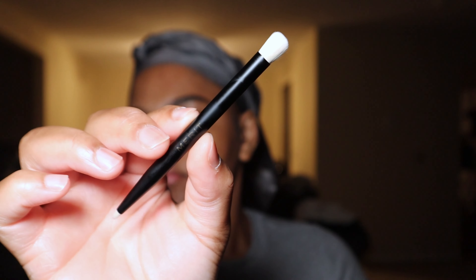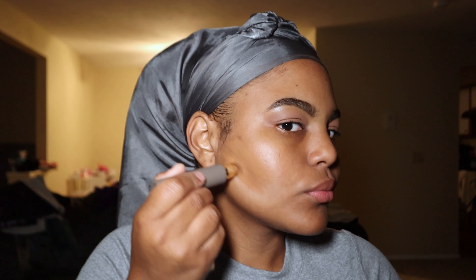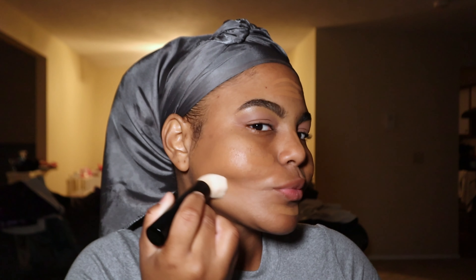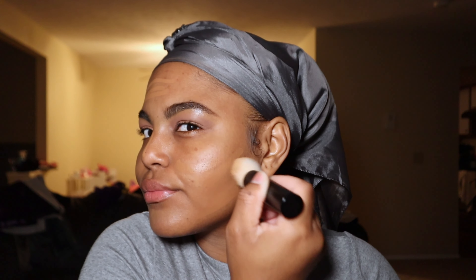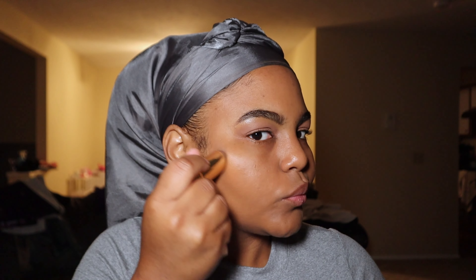I'm featuring their new Solo Shadows and No. 2 brush. I'm using the color Mid-Century — it's like a soft brown color with hues of purple and mauve undertones, in my personal opinion. The whole idea behind this launch is that you don't need a palette full of 50 shades to achieve a look, give your eyes some dimension, depth, a little bit more oomph. So I'm just using the one color, and it's soft enough to where it doesn't look like you have a full-blown, dramatic eye look, but it still shows up on the skin and looks like you did a little bit more and you look a little bit more put together.